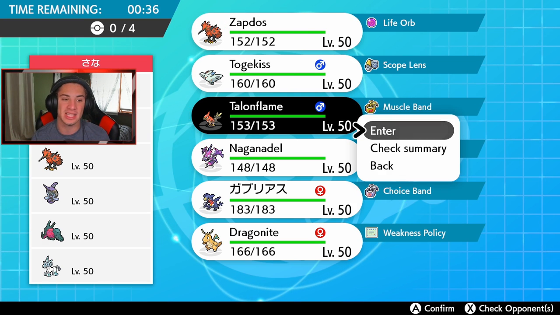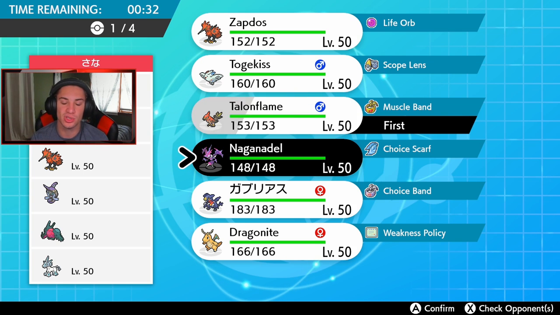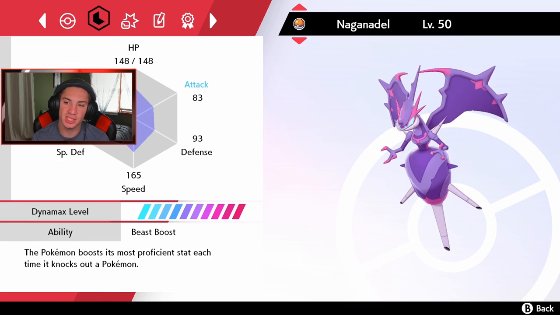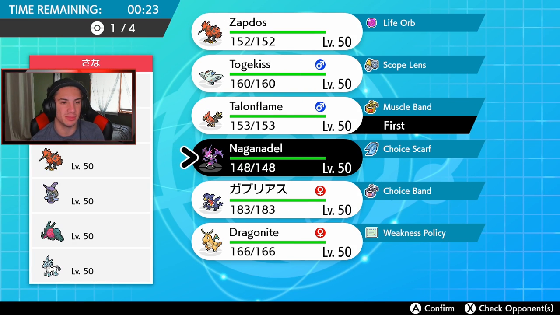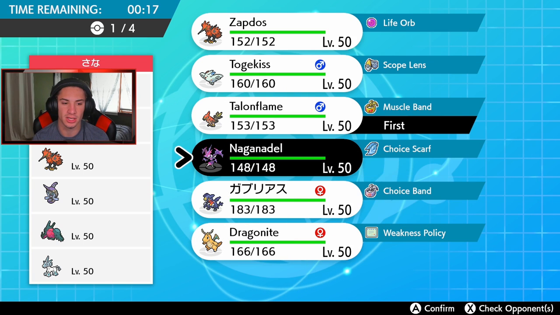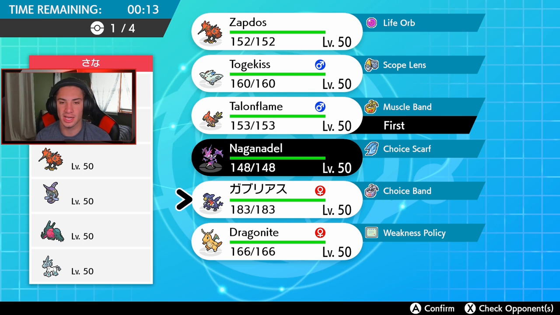So I'm gonna go with my Tailwind user. Does he have a Tailwind user? Does Tornadus use Tailwind? And then I might just go Choice Scarf Naganadel right here. What's this thing's speed? 165 with the Choice Scarf. It will be able to outspeed that thing. I kind of want to go for it, but at the same time, I don't. But yeah, let's go for it. Let's get after it. We're going to Choice Scarf. Actually, no, we're not. We're just going to go Togekiss here. We can go Zapdos. I really want to bring Zapdos. Who do I go for?